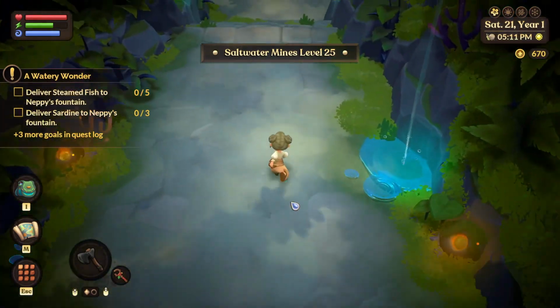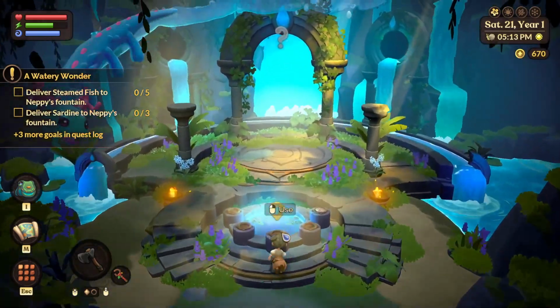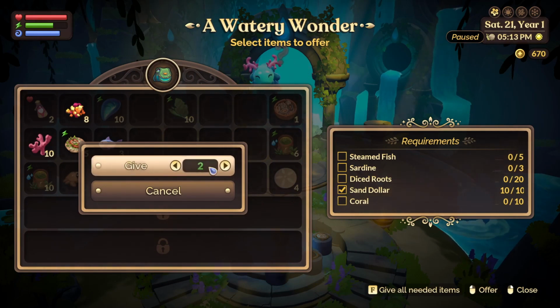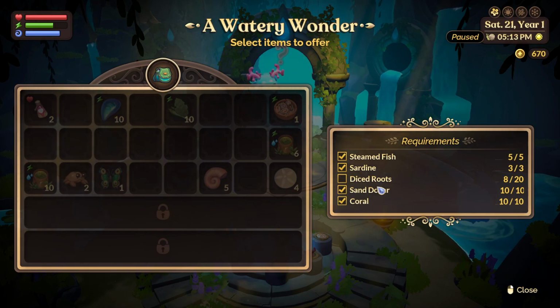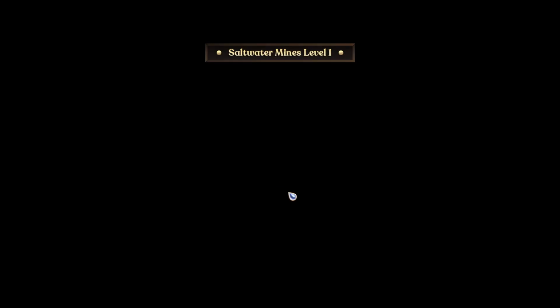Hi, Nessie. I got some things for you. We're almost done. We are almost done. You, and you. We're so close to being done. Oh my gosh. We'll go to floor 1. Can't believe I just did that.